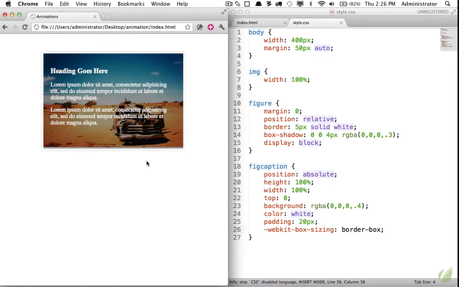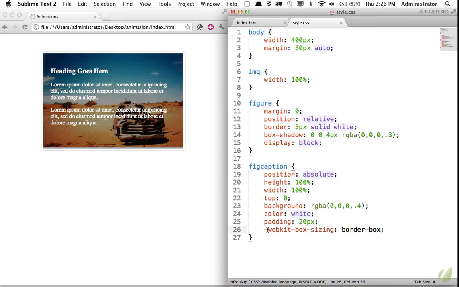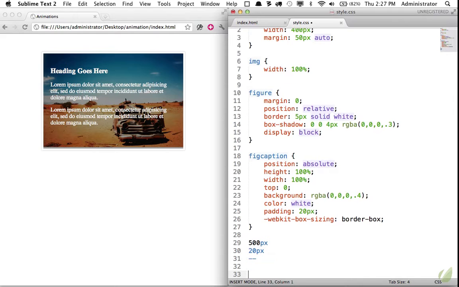What box sizing does is it allows us to specify the box model. And this is going to render like it would in older versions of Internet Explorer. With the border-box setting, the padding will be considered part of the width. So if I have a width of 500 pixels, and then we have padding of 20 pixels on the left and right, normally that would make the total width of the element 540.